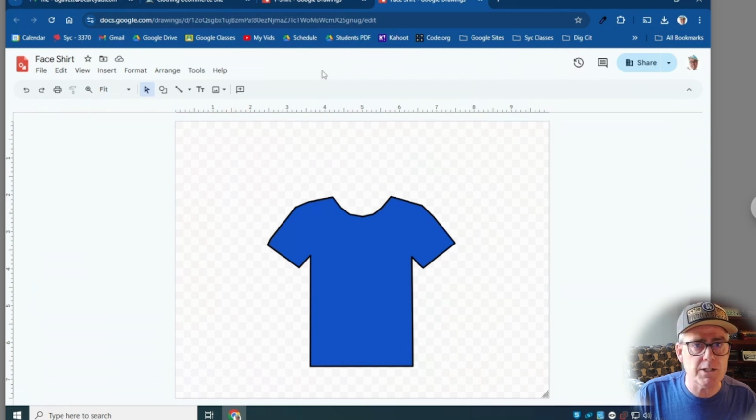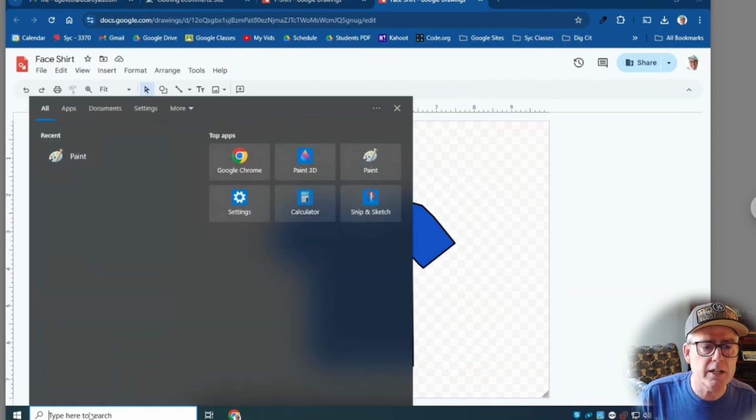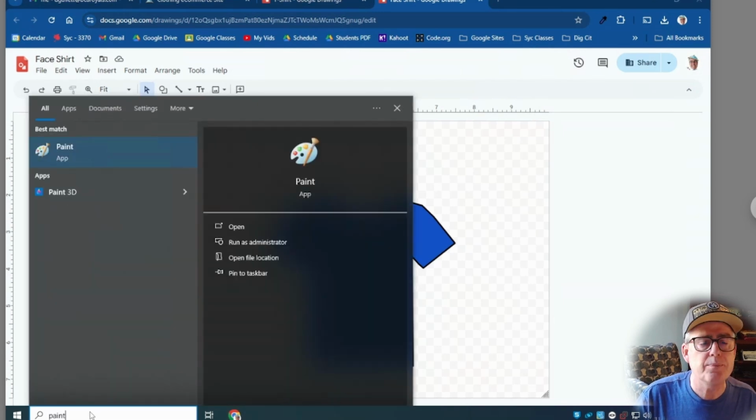For now, I'm going to show you how to use Remove.bg. Actually, no, first I'm going to show you how to use Paint. Just click in here, all the way down here, and type paint. Paint. There it is there. Now, if you don't want to have to type paint in the future, you can right-click on this, not left-click. Right-click on it and say pin to taskbar. And see how it's there? Now you can click on it there if you ever want to.